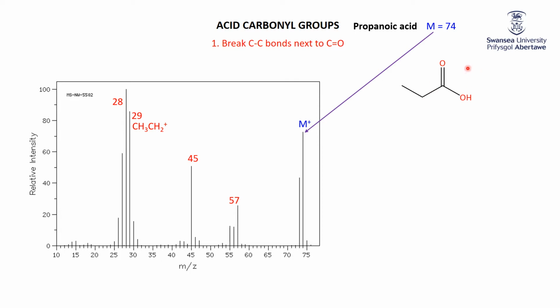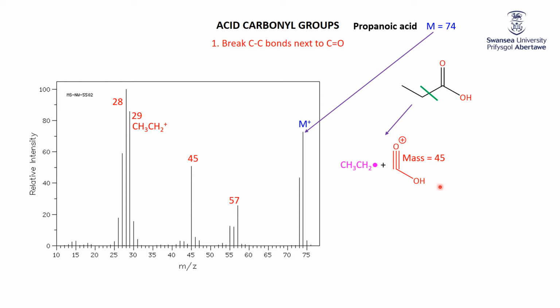However, let's think about that bond cleavage in a way analogous to what we've already done with the alcohols and with the ketones, and that is, let's get the involvement of the oxygen. So we'll break here. Now remember, of course, this oxygen, it's a radical cation, so we'll see the usual electron movement. I'm not going into detail, but when we do break it, we're going to make an acylium ion that's even more complicated because it's got the OH there. So exactly the same idea, breaking here, radical there, cation stays on here. Mass of that little pretty thing is 45, right?